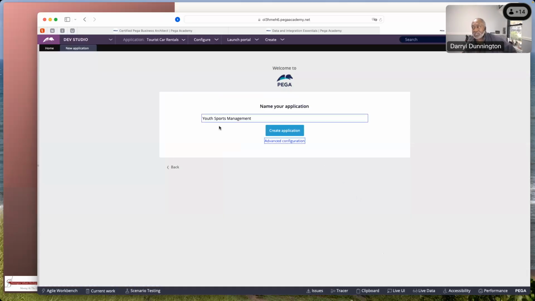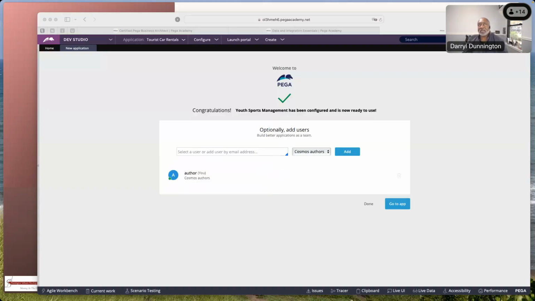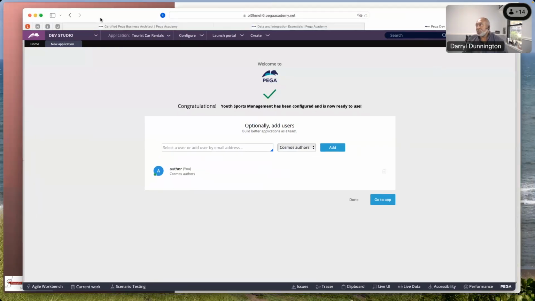And that takes you back to this screen. Now you want to create your application. So look, you're in this application, but you're going to create a new application, and it will give you an option to go directly to your new application, which is what you want to do. So create the application. Again, this is what someone in your group will have to do tomorrow. Get everybody set up. And it will bring you to this screen.